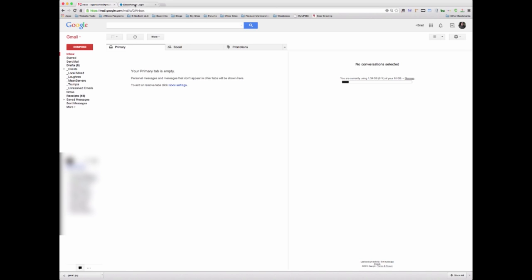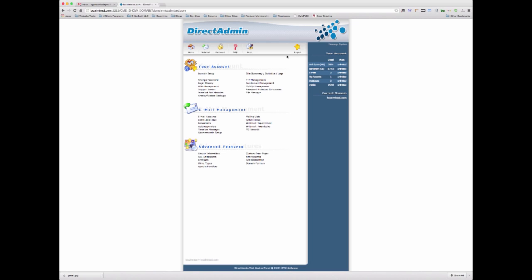Like I mentioned before, the servers I host some of my client sites on use DirectAdmin as my admin panel. If you're using other hosting, you may have cPanel, which is a very popular one out there. Basically the same thing. This one just doesn't have all the bells and whistles, but does everything that cPanel does.